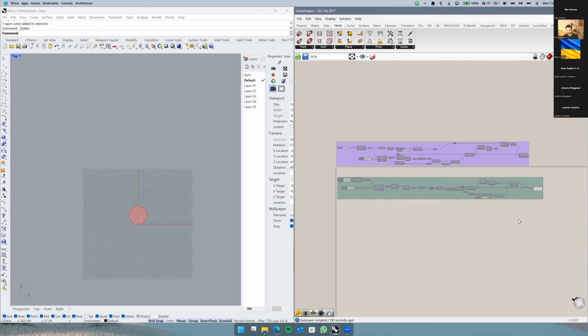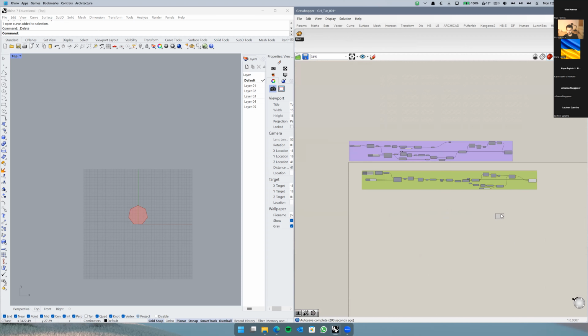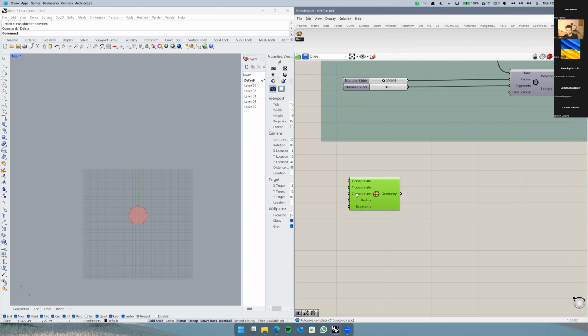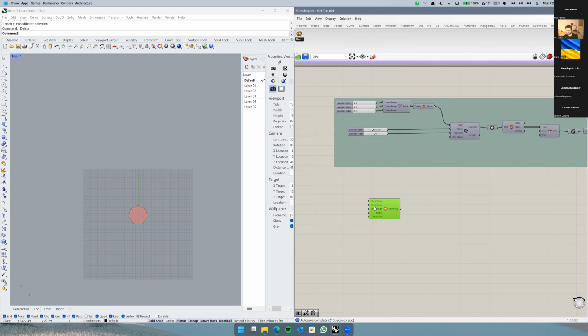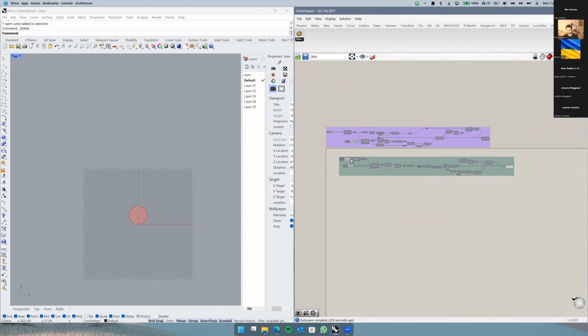Now, what I want to do is create a tool out of that. That's a component that, as I created here, I have X, Y, Z coordinates to give in. I have a radius and I have segments and I get a geometry. So in this case, I'm just not going to use this. So I select everything one more time. I copy it and I paste it and I move it down. So I have a copy of the exact same component. I turn off the first one. Totally, preview is turned off.